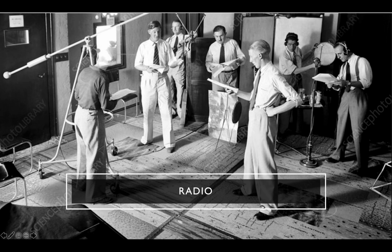Okay, so let's look a little bit at radio. Here is a recording studio in 1930, so obviously after electricity. We have a single microphone which is suspended about here, and then maybe another microphone back here. So these folks are positioned at a distance because they don't have their own microphone. The lead actors will be closest and their voices will be loudest. And then you've got other people who may be secondary actors at a little bit greater distance. And then you have the Foley folks back here who are either reading or making sounds to create the theater of the imagination, as it's called.